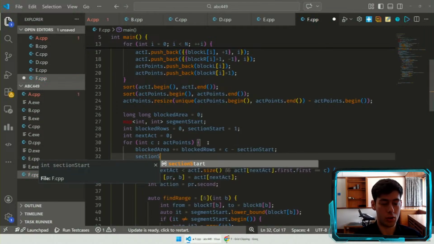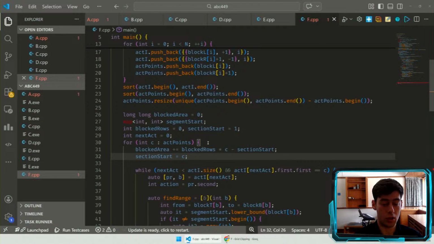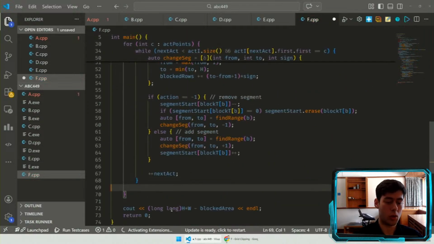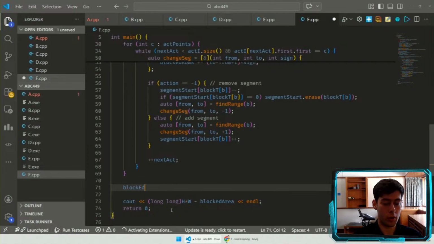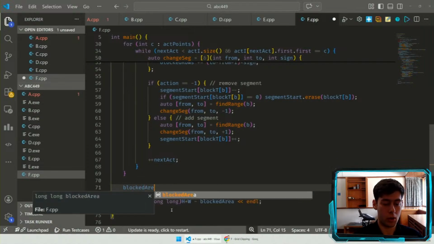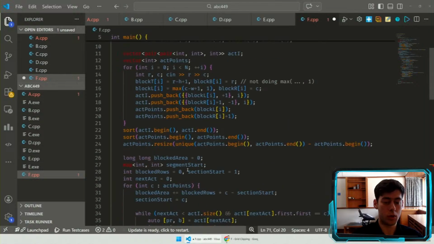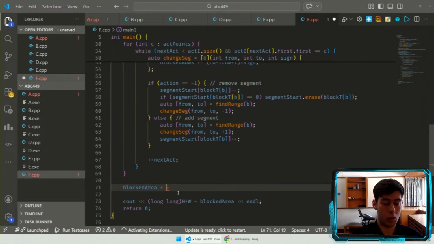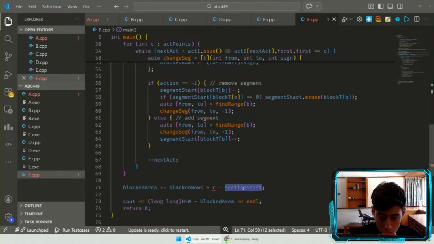And section start equals C. And block area plus equals. Wait, this is actually closer than I expected to be done.